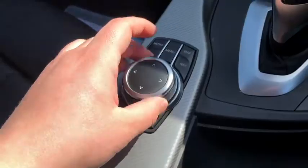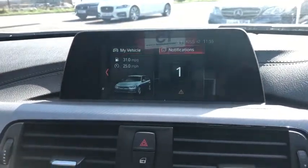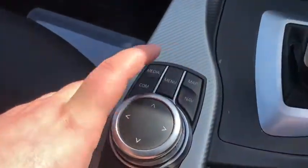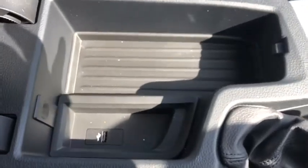You've then got the little iDrive scroll wheel for the computer in the centre — dead easy to use. As you can see, you've got media, mapping, navigation, all on there. There's a manual handbrake so you can still get your skids out. You've got an armrest with a little bit more storage and a USB in there. Also the rear view mirror with an SOS call button up there as well.